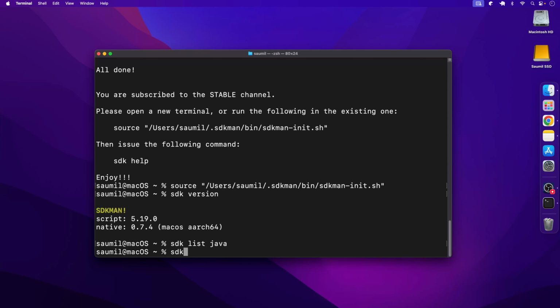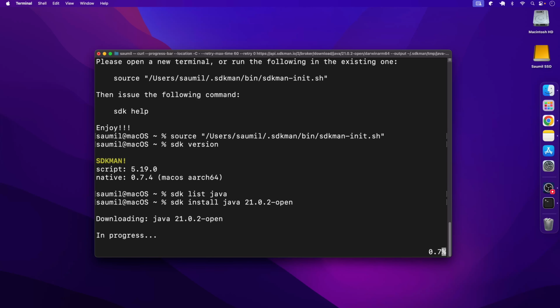Simply run the sdk install java command. Now SDKMAN will download and install Java 21.